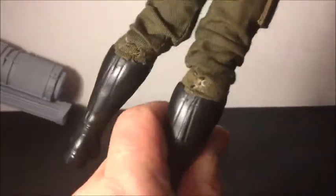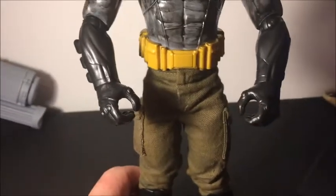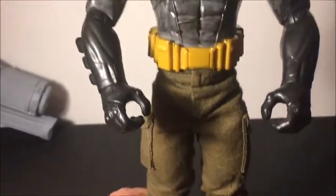I've used the same fabric glue as you can see at the back there, just to pinch it because they were a bit too baggy, and then underneath there is actually a bit of super glue so that it sticks to the contour of the boot. I've done that on the other side as well. So that's the combat trousers now done.